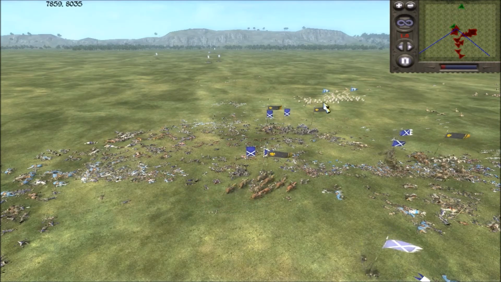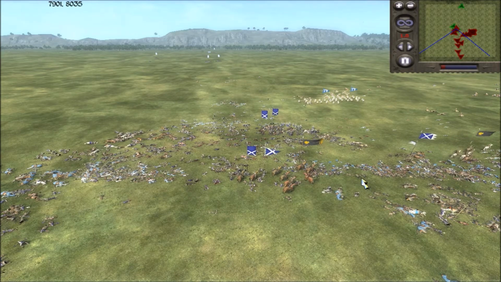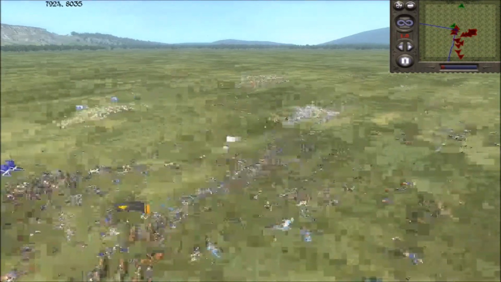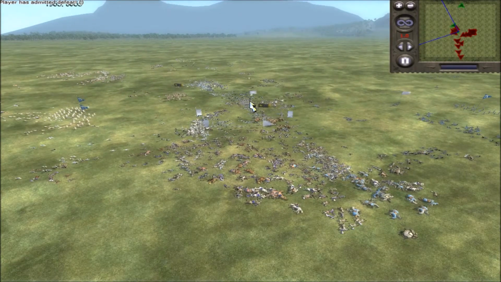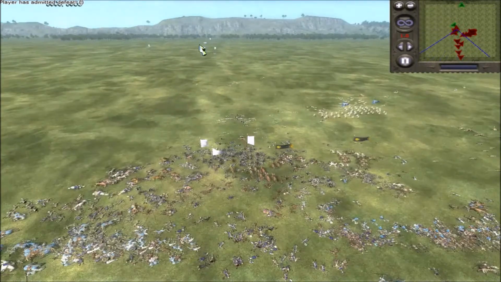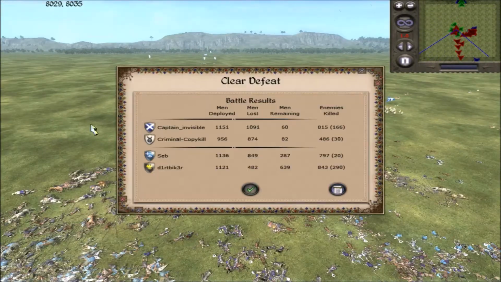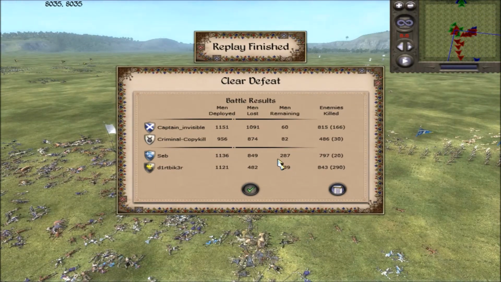I prefer France when it comes to these pike formations, but I just wanted to give Scotland a go with it, and it proved useful in some parts. But the lack of elite cavalry really does hurt Scotland, and it allowed the Holy Roman Empire to really gain the upper hand in the battle.